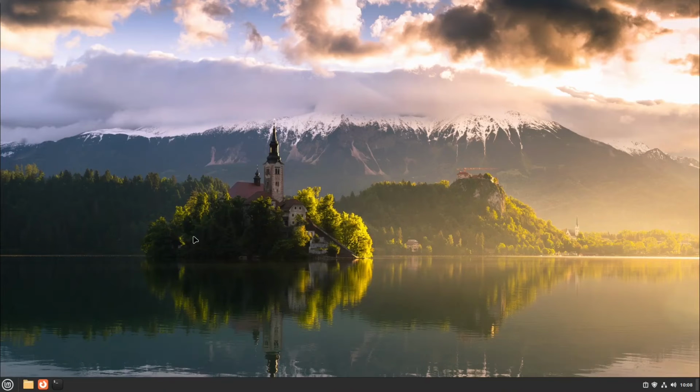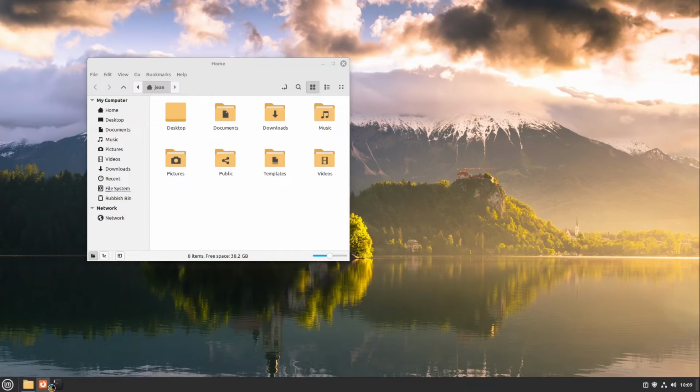Hello guys, in this video I will show you 10 keyboard shortcuts I'm using in Linux Mint all the time and I can recommend you very much. If you are not using Linux Mint or Cinnamon, then many shortcuts I show you today are working on your desktop too. Let's start with a very simple shortcut.